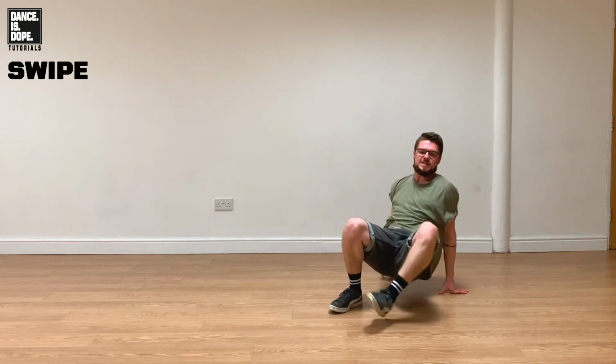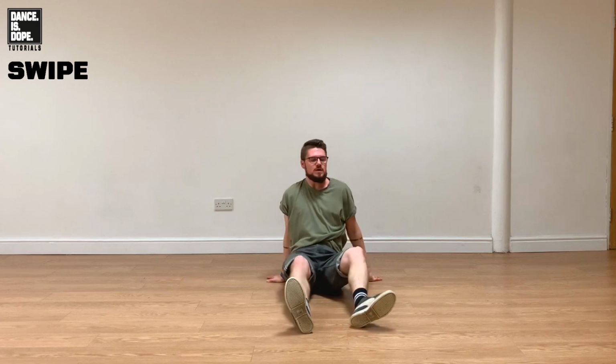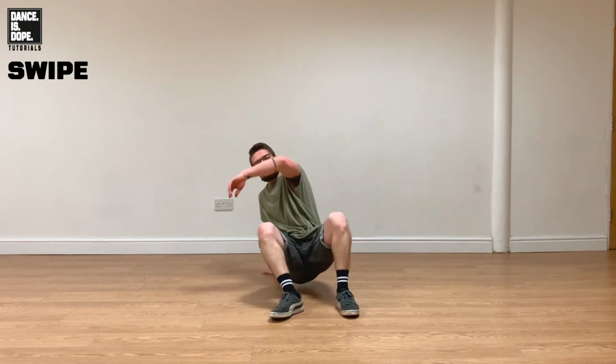Now you will at first slightly move across. The aim is to stay on the spot. But don't worry at first if you're traveling around the room hitting a swipe. It's just a beginner swipe. That's totally fine.